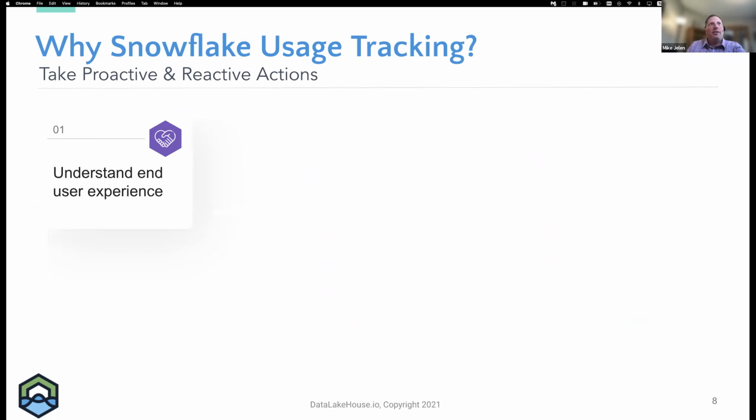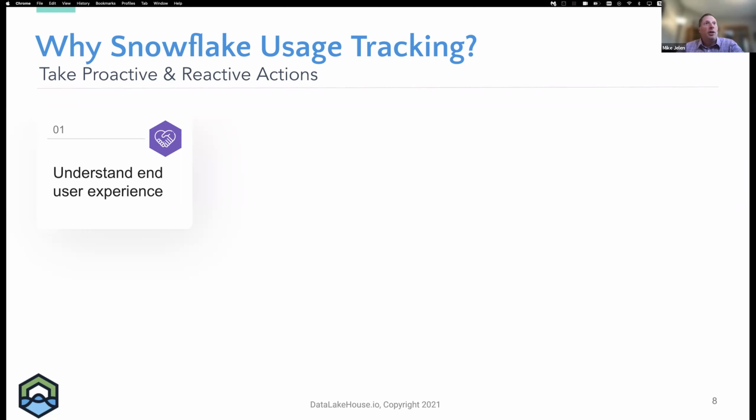So it's great you've got access to the Snowflake Data Cloud. Well, you also want to take some time to understand what is that usage experience, that end user perspective. And there are ways that we can take proactive steps and reactive steps relative to looking at the Snowflake usage tracking. Snowflake usage tracking comes out of the box from a data perspective. This data is constantly being tracked. There's no setup that you need to do in order to enable usage tracking like many other tools require you to do. This is done out of the box.